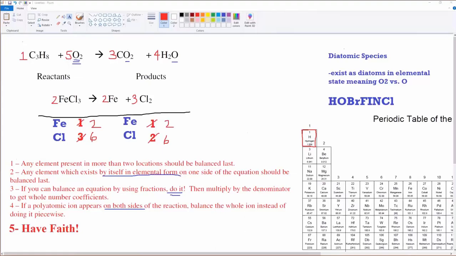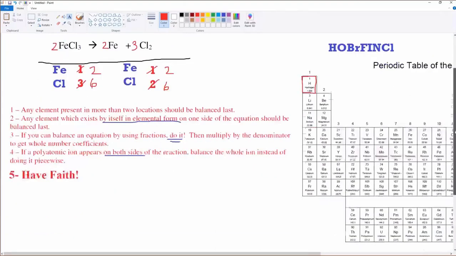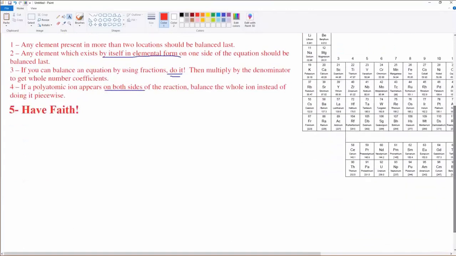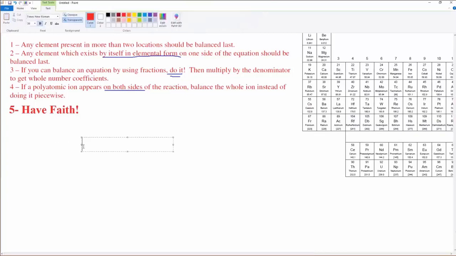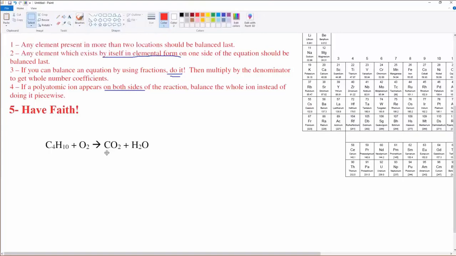All right. Should we practice a few more, using our fancy guidelines? All right, let's look at this combustion reaction. We've already done one combustion reaction, but another one will be just fine. And I need to make room for coefficients. It's the number we put in front of the atom or the molecule, so it's the coefficient.